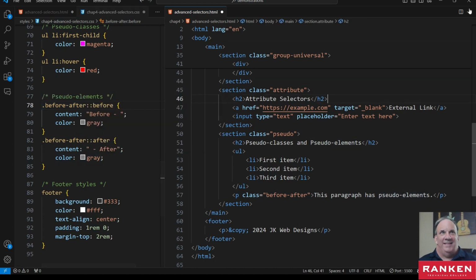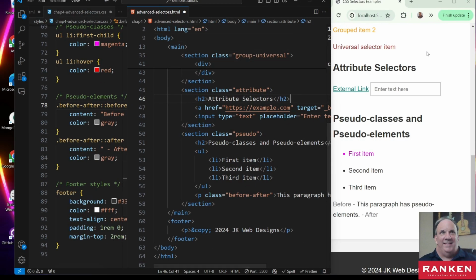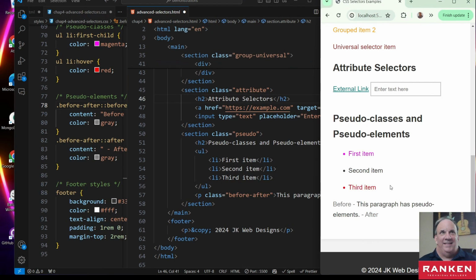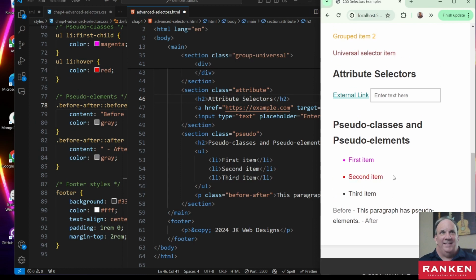Let's go take a look at our web page. I don't know why I keep calling it HTML. The HTML is the code; this is the web page. As you can see here, we put the before and after content. Based on that CSS, it actually added content to our web page.